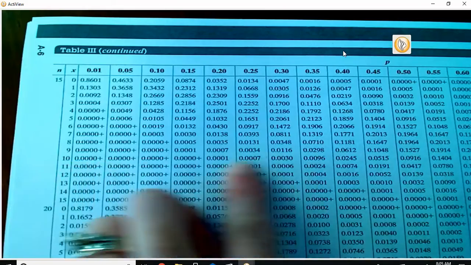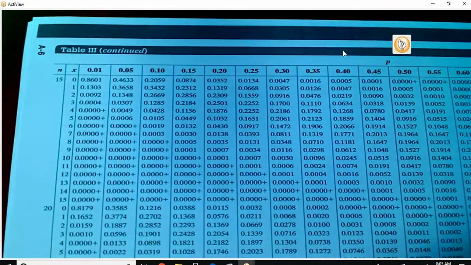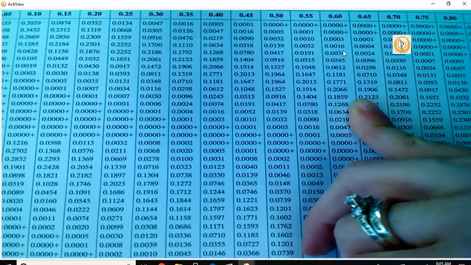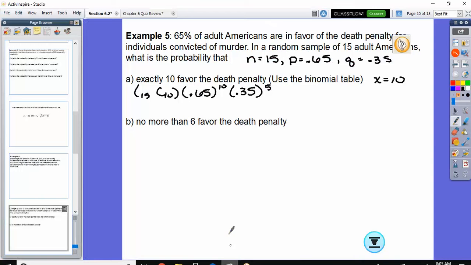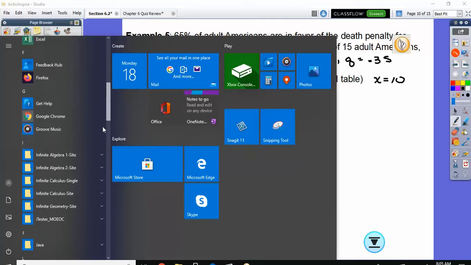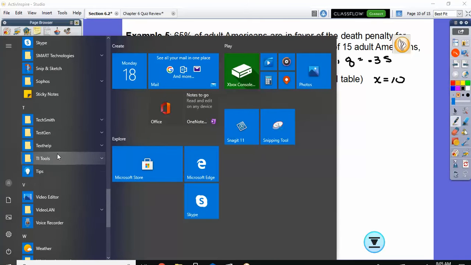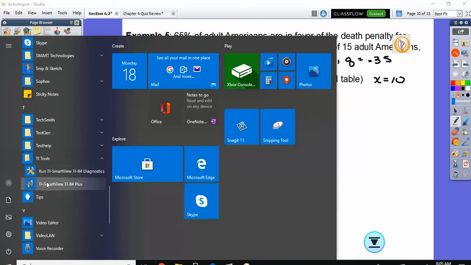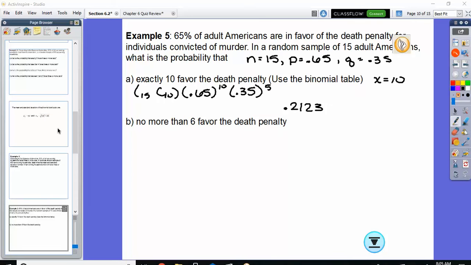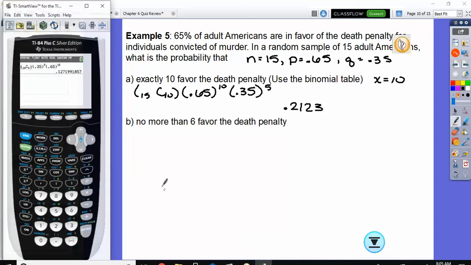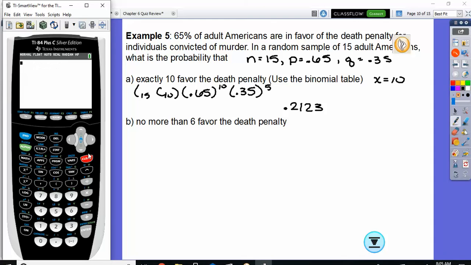So if you go down, we get 0.2123. Does everybody know how to read that from your table? Make sure you're taking the time to try that. So when you work it out in your calculator, is that the answer you're going to get? Yes, so let's confirm that on our calculator. So this is just a way without using your calculator. As long as it's one of those common probabilities that are across the top of the chart, you can use the table. If I give you a probability that isn't, you have to do it by hand.